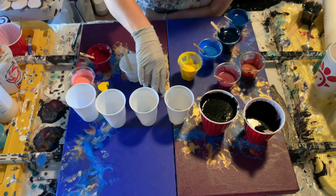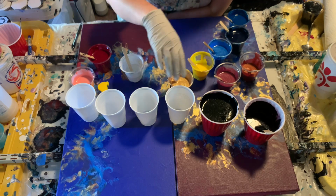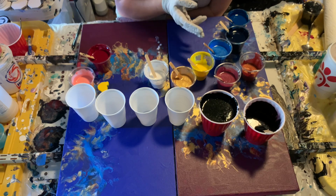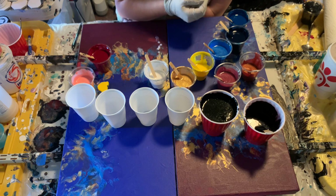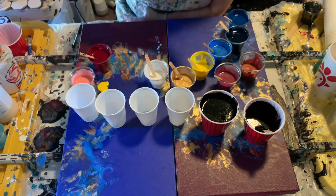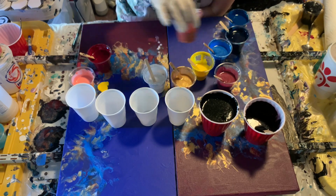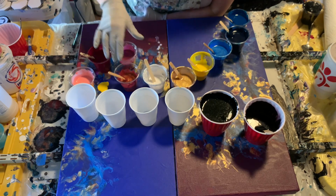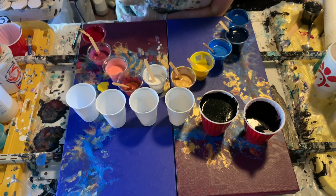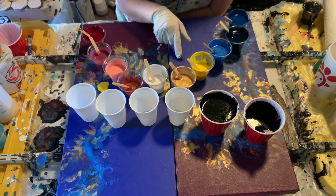Okay. I think I'm going to do the gold and yellow and white. I'm not sure what order. Might mix it up a little. Depending on how this is going to stretch out, the last one I did ended up, you don't really have a center. It was two cups and they were both stretched off the canvas in both directions. Anyway, then I'm going to probably move on to the reds, the pink in there somewhere. And then I'm going to come back and do the blues again at the end, and I'll probably intermix gold a little bit in there.